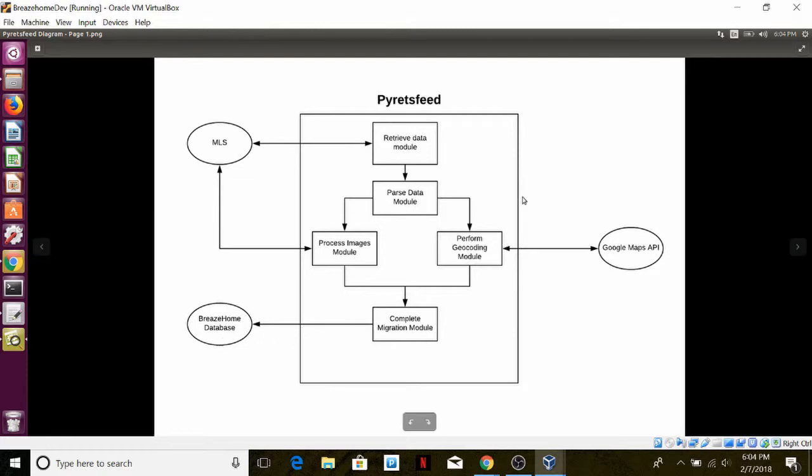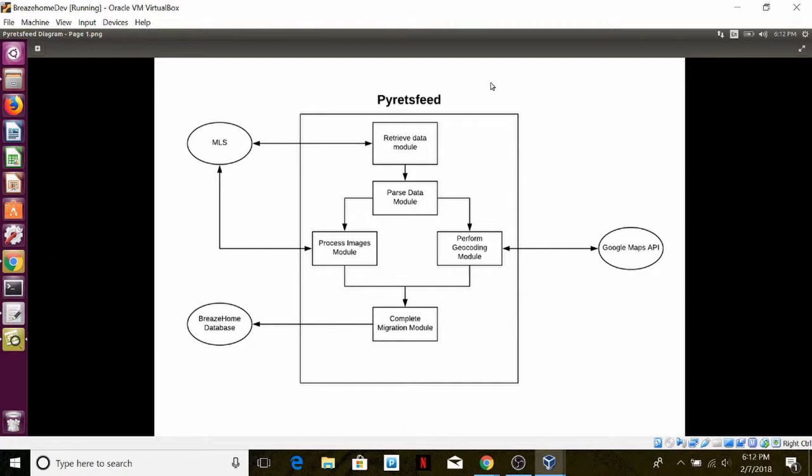My user story was user story number 2363. It dealt with implementing the geocoding to work with the Google Maps API. There was a previous version of the geocoding that was implemented to work with an outdated system. So it was decided that this new implementation of Pirates Feed would use the Google Maps API, since it takes care of authenticating an address format for us, and it can be easily implemented.